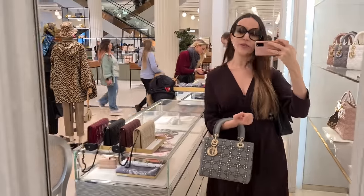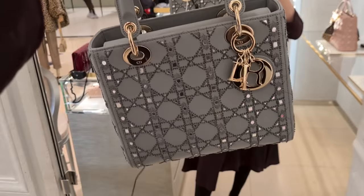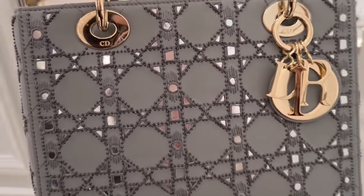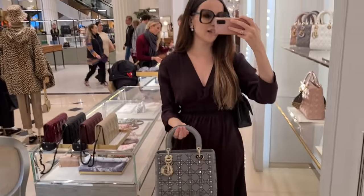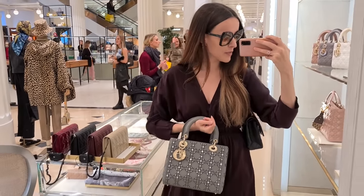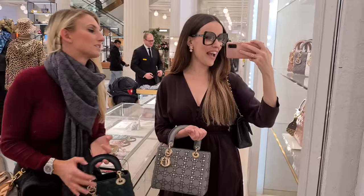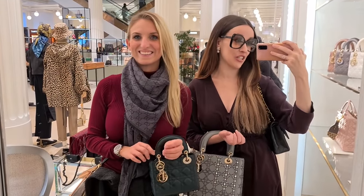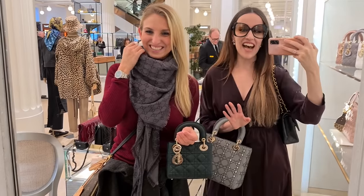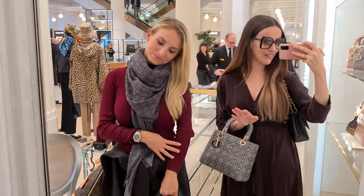This is such a beautiful embroidered piece as well. Milena's trying on, I think, a green one, but I just wanted to show you the beauty of this piece. I mean, this is usually not my color, but I think it's a very chic version, right? I mean, I have not seen this bag before. I think I saw it in a mini once in a different color, but I love this. Okay, so here she is. Oh, good job. She was trying to distract the SA. Doris is not here, unfortunately, my beloved SA. She's off today. Okay, so what do we think?